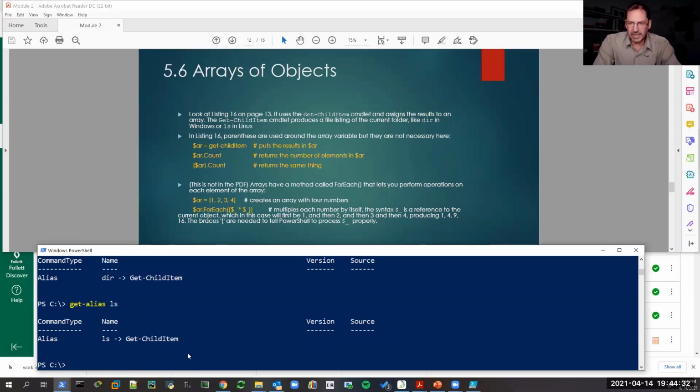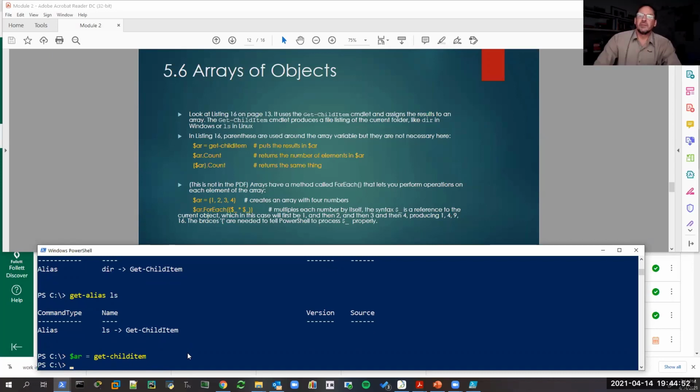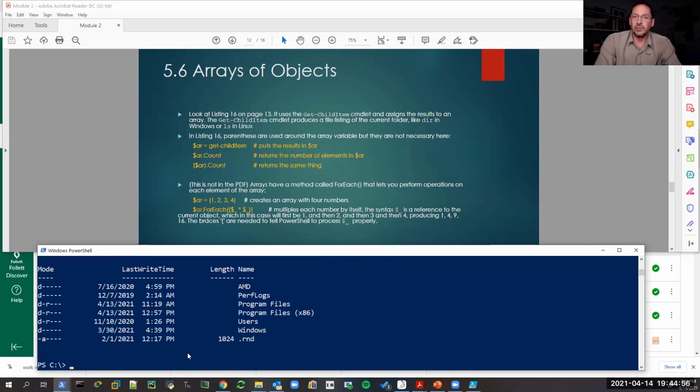Okay, so get child item is just the PowerShell way of doing a directory listing. So like I started to say, a child item produces a bunch of output.